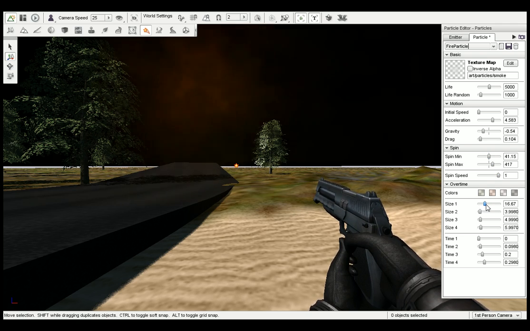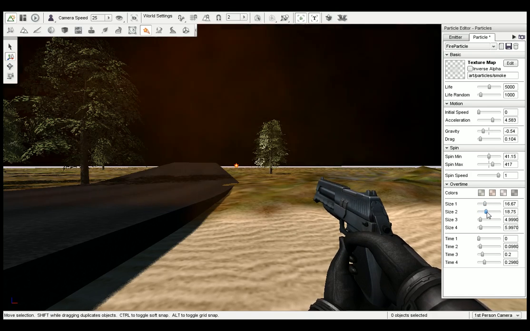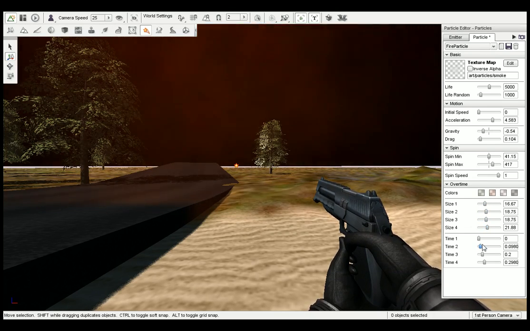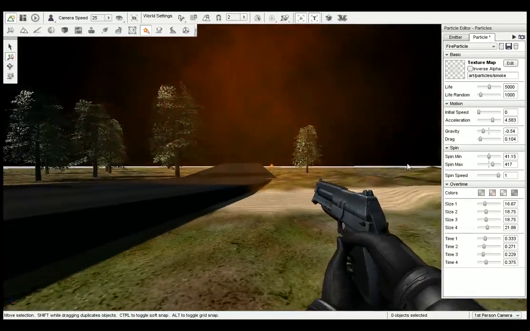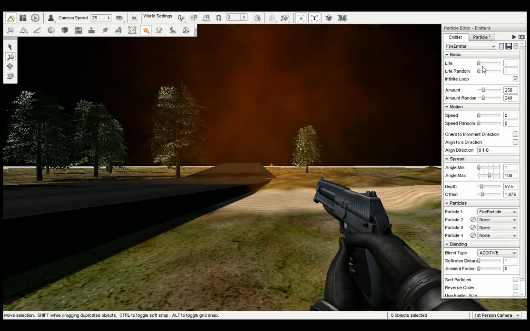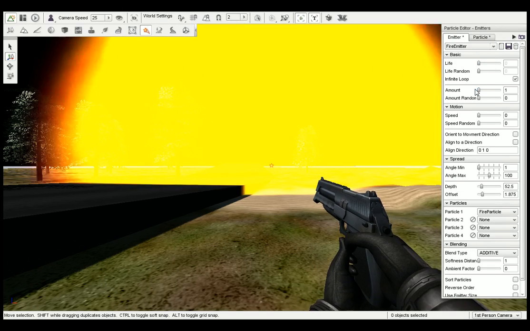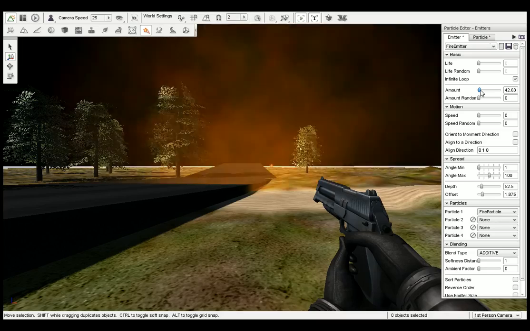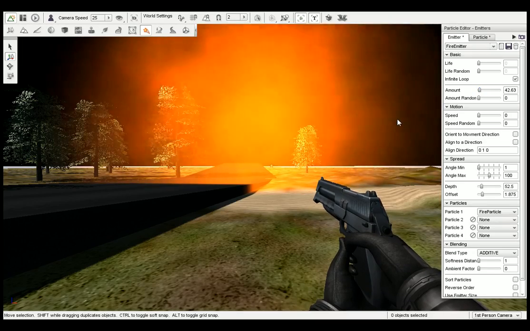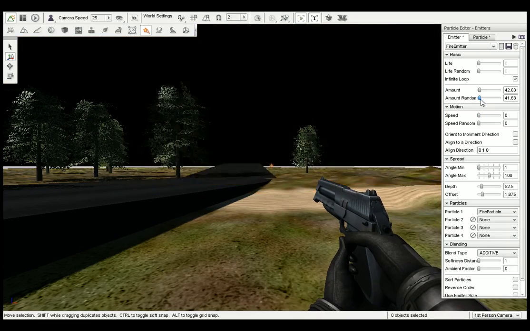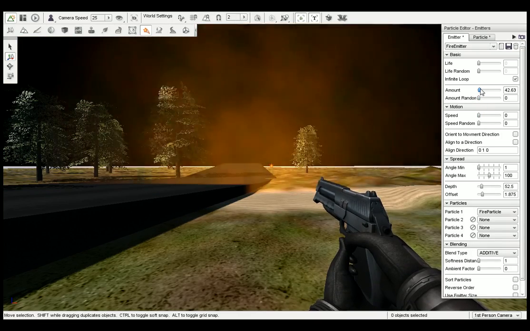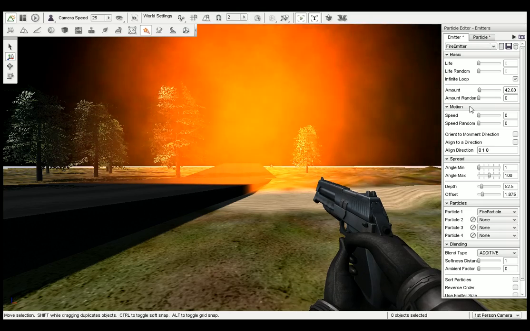Now size allows you to select. There's 4 different sizes. So it depends on what you want. Now obviously that doesn't look like a fire, but it all depends on how you're actually going to have it look like a fire. So obviously the less amount, the more it's close to a fire. So that's close to a fire. You can modify it basically however much you need. And you obviously type in there as well to make it easier. So what that does is that actually sets how the fire emitter will work.